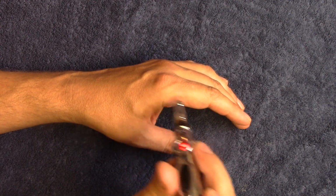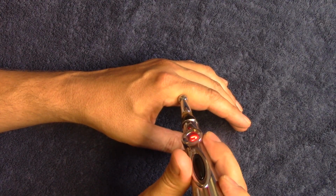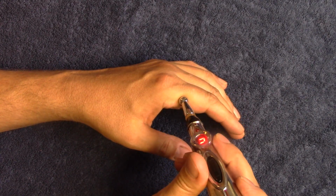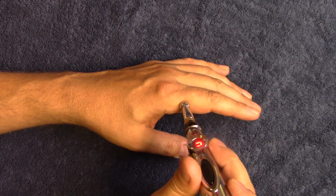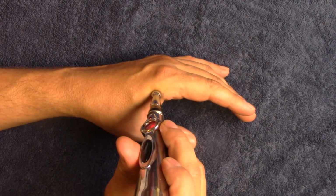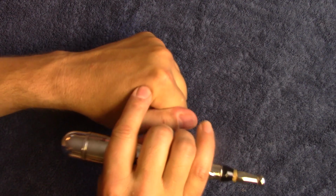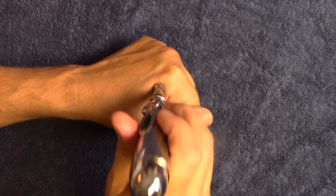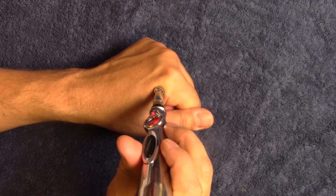Number 3 is through here. Number 2, again, is good for blurry vision, toothache, and releasing heat. It's a very good one for releasing internal heat, up and through here. Now, for number 3, if we close our hand this way, there's a tiny tendon right in through there. That's exactly where that point is. And man, if you catch that sucker, you feel it all the way down the finger. So it's right in there.